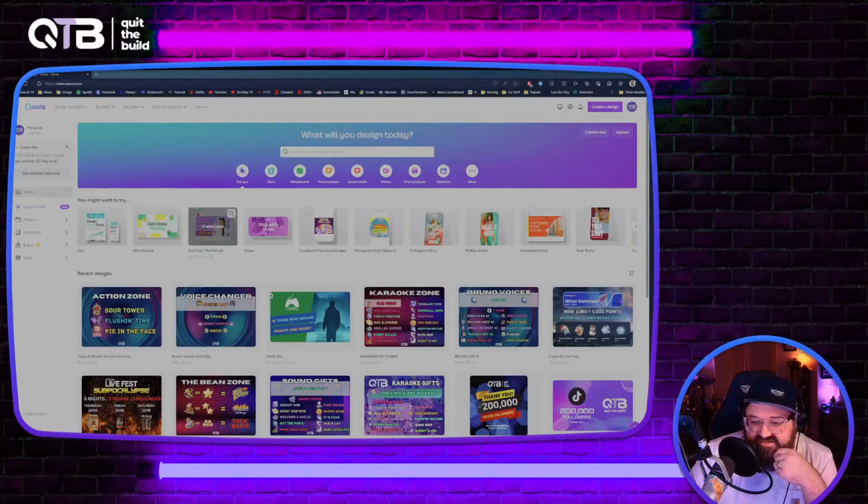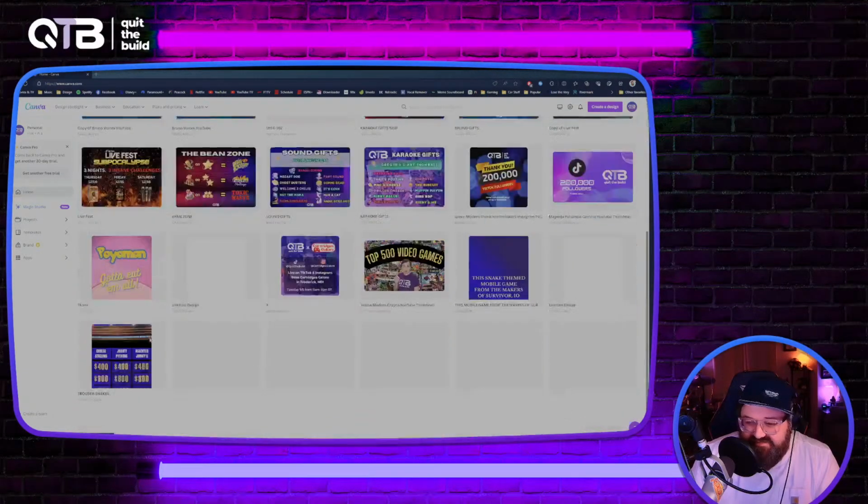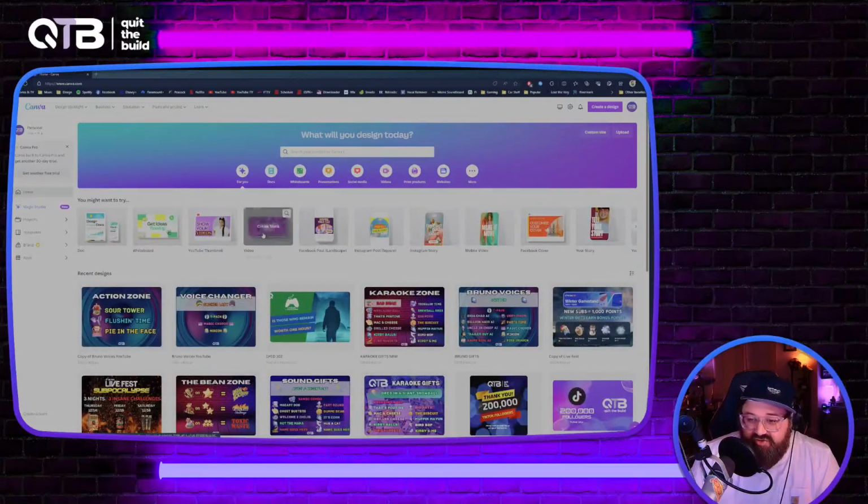If you don't have access to something like that, you can always go to Canva. This is something that Nick uses to create some of the stuff that you see on stream. He has quite a few different things at his disposal. Here you can create a thumbnail.